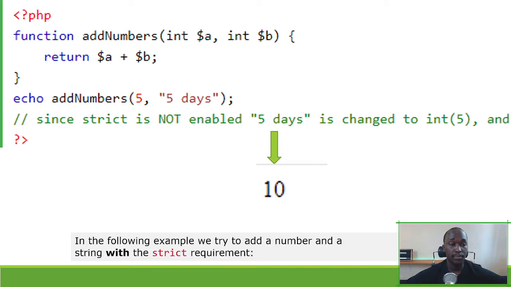Look here. We have a function called add numbers. We are declaring int a, so we are specifying the data type of the argument a as integer, then comma, then int b. So both arguments are integers. But when we call the function, we want to echo whatever it returns, and the return is actually an expression. It's going to return a plus b.